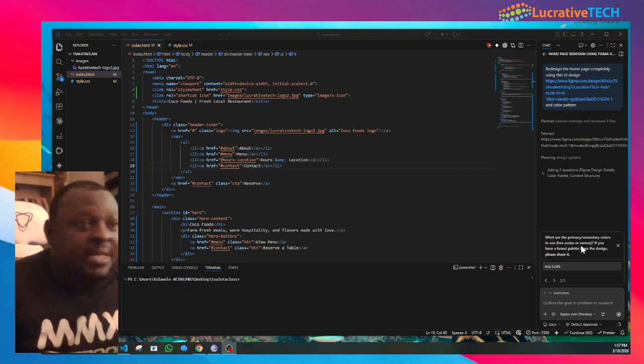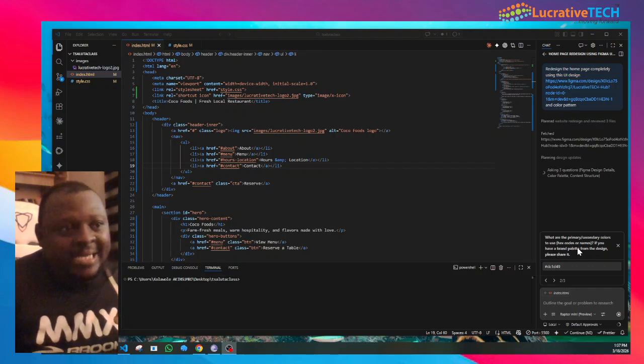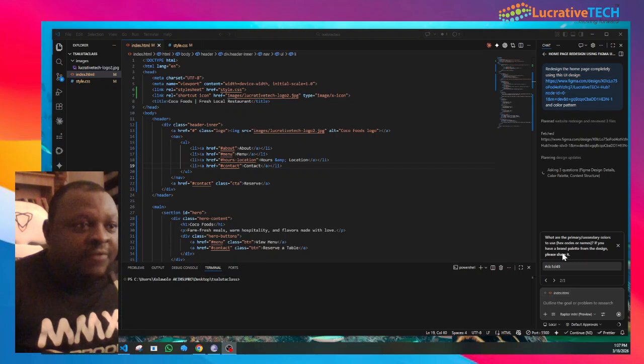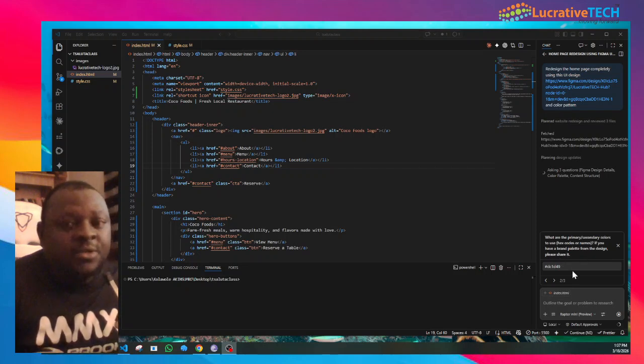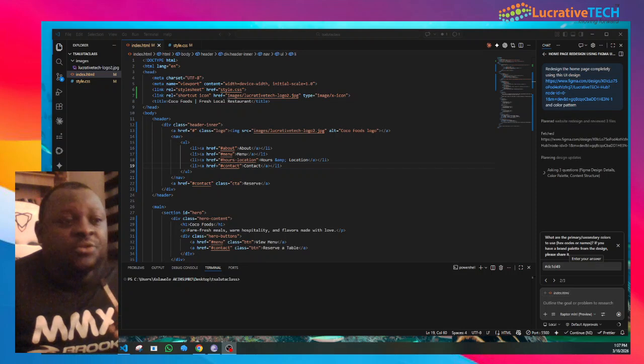It said, what are the primary or secondary colors to use in hexadecimal code or name? If you have a brown palette from the design, please share. So if I've done what I call a design pattern, is it called design pattern? I can't remember what it's called now, but something in design where you first design a design system.